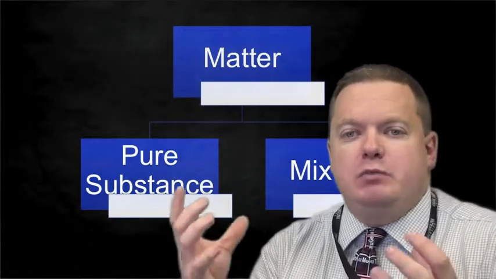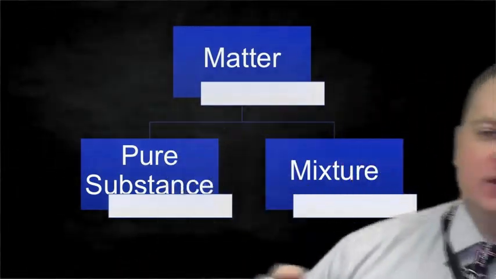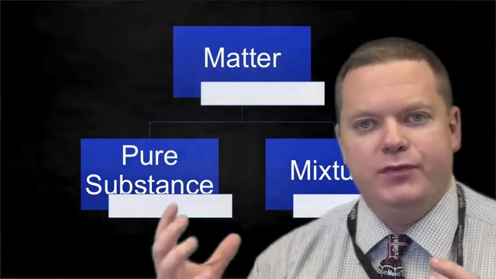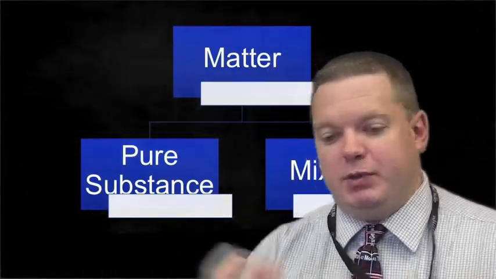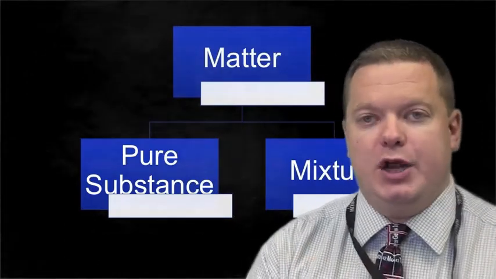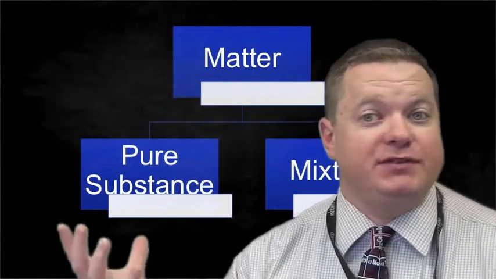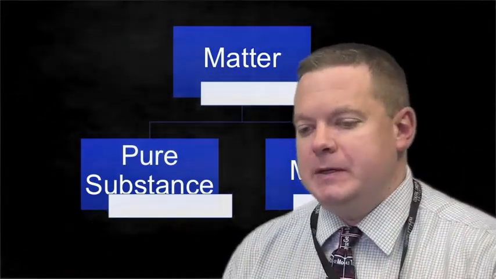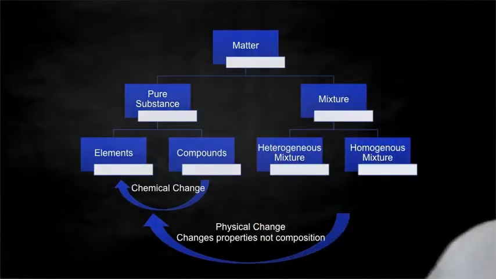We can take those pure substances and combine them, and we get what we call a mixture. It's a combination of these pure substances. Right? So the mixtures we can break apart into pure substances, which is going to change what the mixture is, but those pure substances themselves aren't going to change. The pure substances stay the same until we break them apart, and then we have something different. Right? Difference between a mixture and a pure substance. Right? If we jump further here, we can see this whole thing.